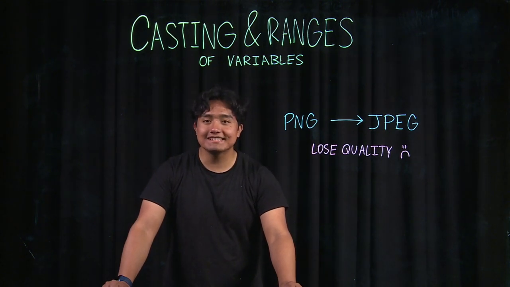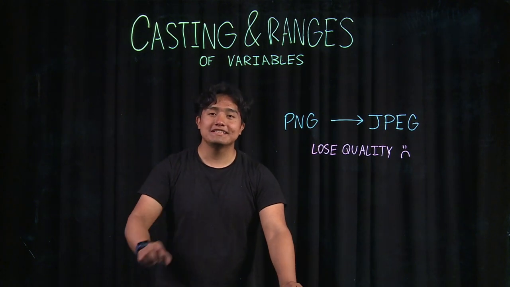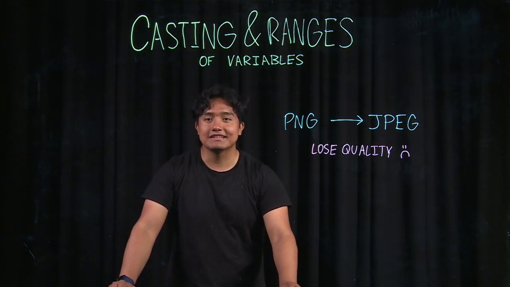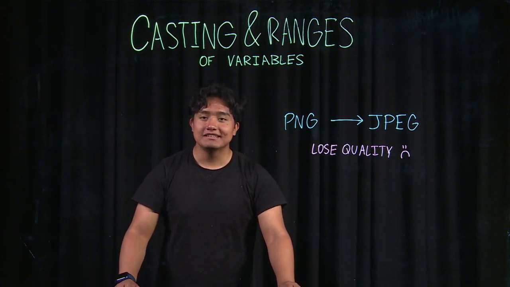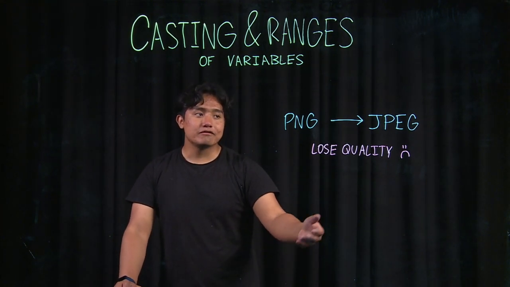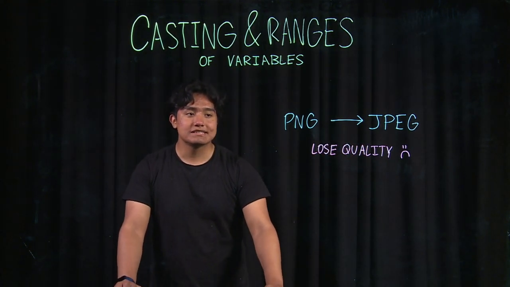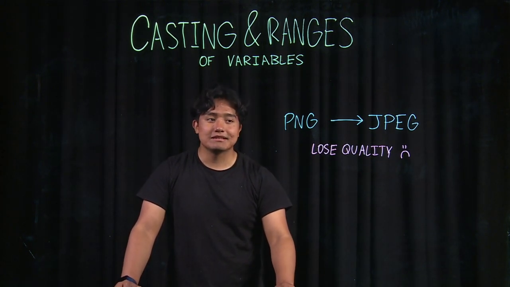In Java, there are two different kinds of casting: implicit casting and explicit casting. Implicit casting is when Java does it for you — that's when you have a lower quality data type and you're converting it into a higher quality data type, so you don't lose any precision. Explicit casting is when you tell Java to convert a higher quality data type to a lower quality data type, so it might become less precise. That's like going from PNG to JPEG, whereas implicit casting is like going from JPEG to PNG, where you don't lose quality — it just uses a bigger container.